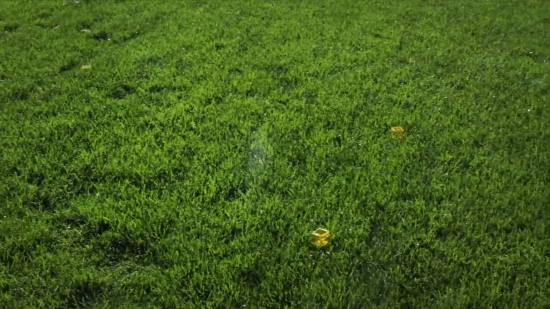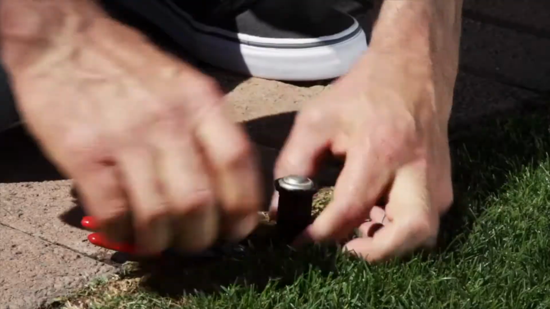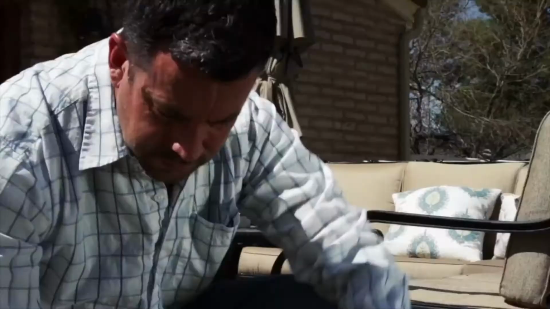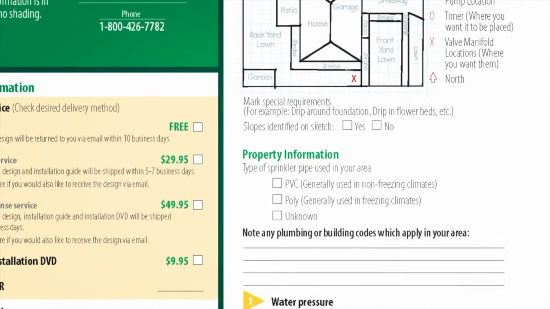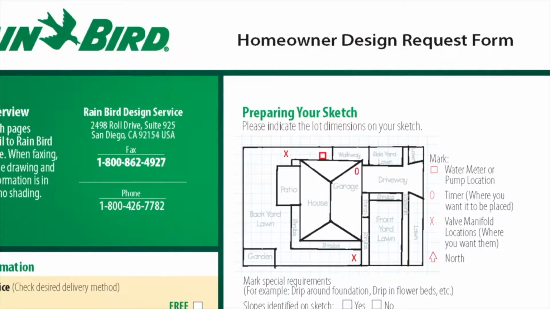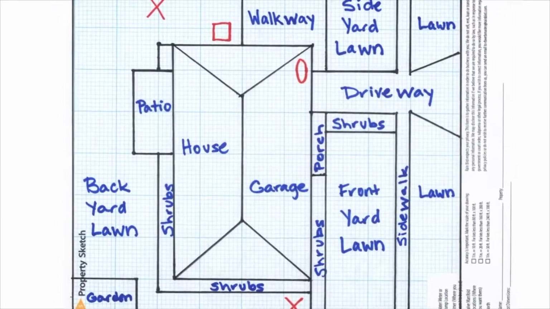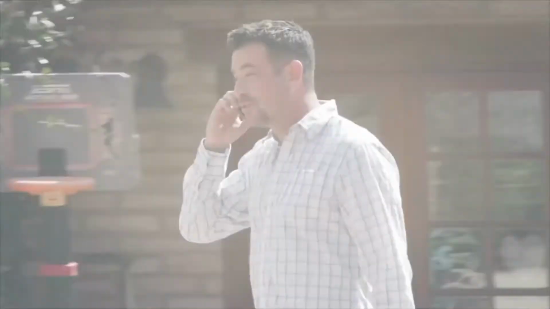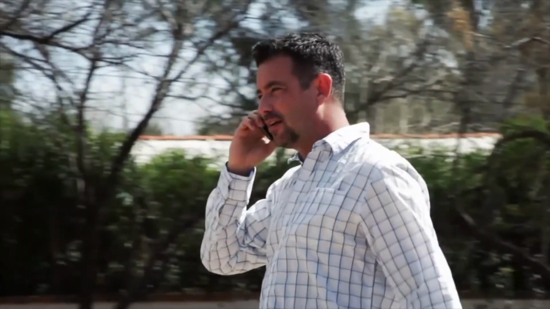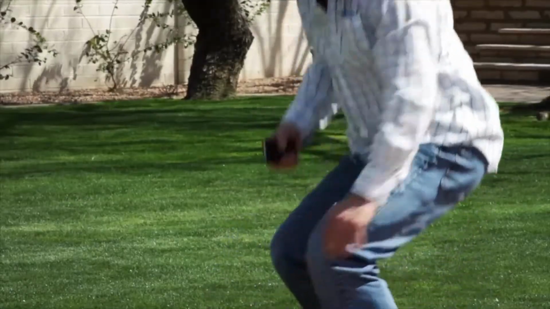If your system is not watering evenly, review all of the steps in this video and make sure you have fixed all of the problems that you can correct yourself. If it's still not watering evenly, your system may not have been designed properly. Many manufacturers provide a free sprinkler system design service. Give them a basic drawing of your yard and some other basic information, and they'll send back a detailed sprinkler plan. Try requesting one of these free designs and comparing it to your actual system. It may give you ideas about changes you need to make to be more efficient.